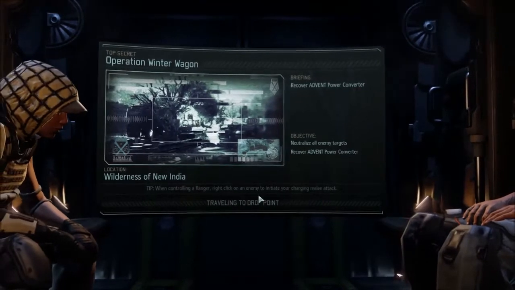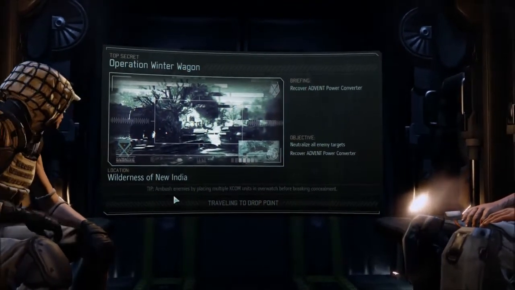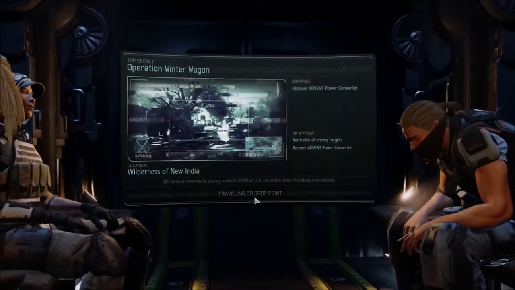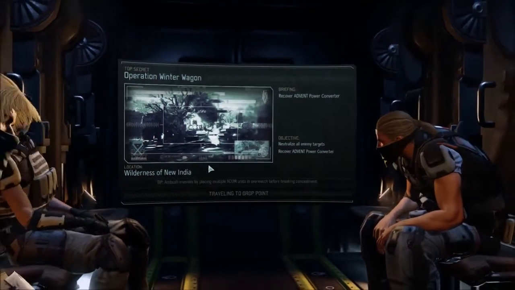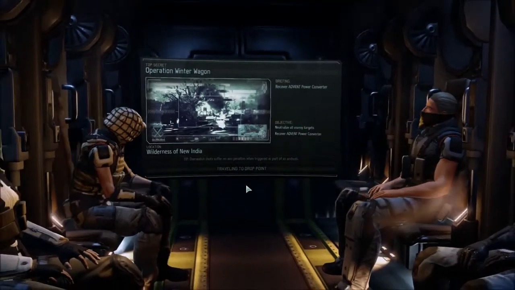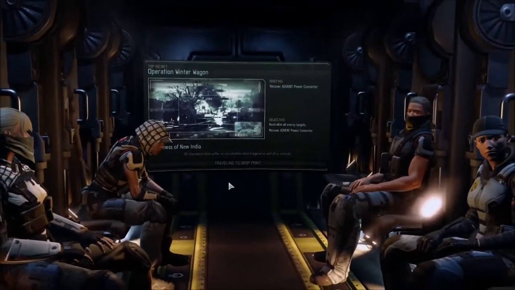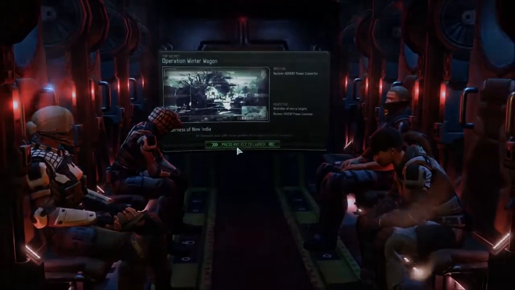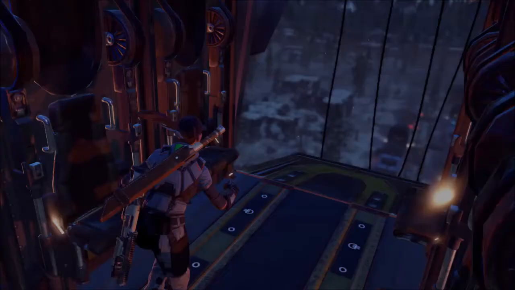In we go then, as soon as it loads. Tip point, control your ranger, right click on an enemy to initiate a charging melee attack. Ambush enemy troops by placing multiple XCOM units in Overwatch before breaking concealment. Good to remember that. Ooh, that's 12 frames a second. Struggling to load in because I'm recording at the same time. Oh, there we go. In we go. Fun times ahead.